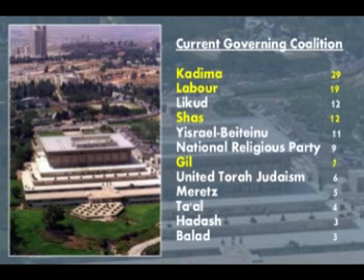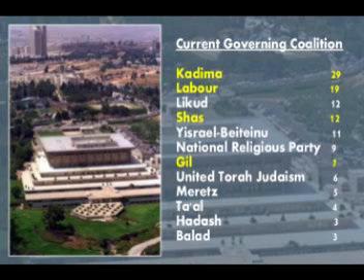So, yeah, essentially you have these small, very narrow interest parties able to bribe the bigger parties into what they want. And I think this is one thing people tend not to look at when we talk about the peace process, is the effect these small groups have on the parties.